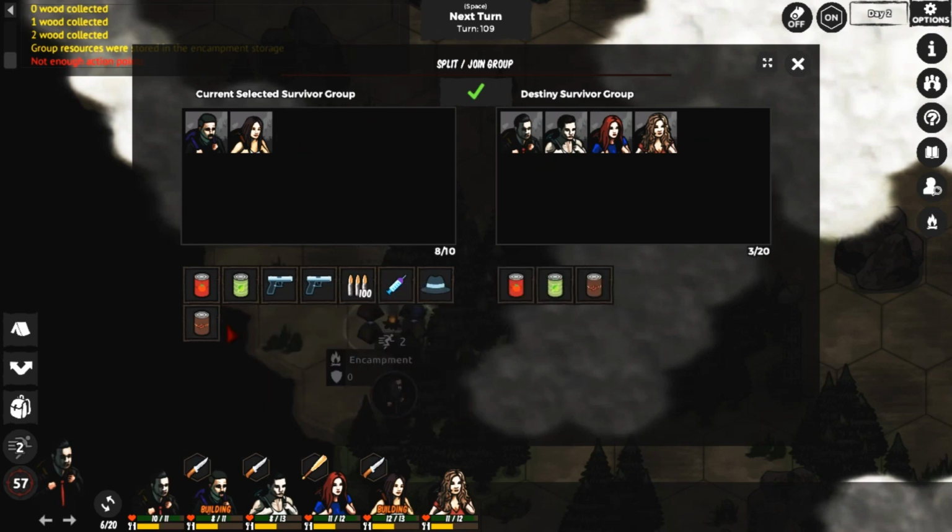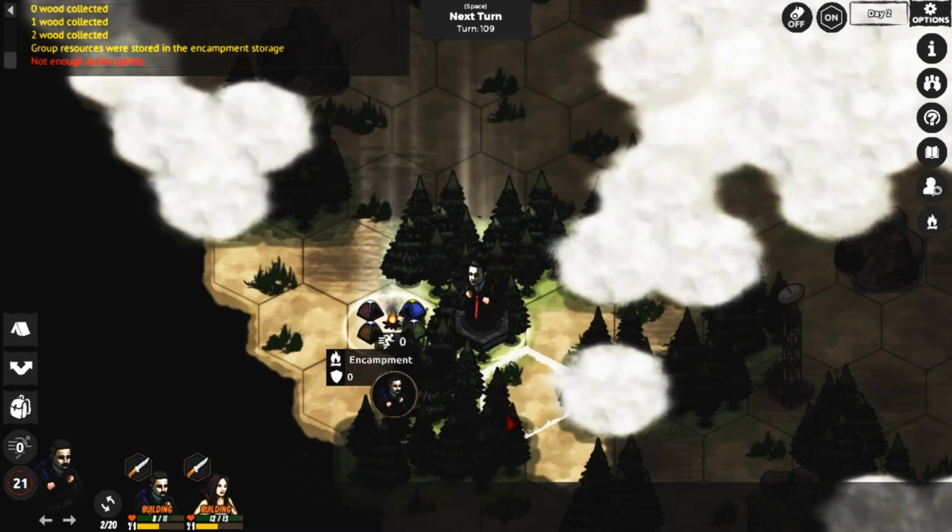Each person gets a food. I will take a gun. I don't want all the ammunition. Yeah, fine, I will take all the ammunition then. And then we have to waste another turn, because obviously once you split a group, your group now doesn't have any action points, which I always found rather stupid.